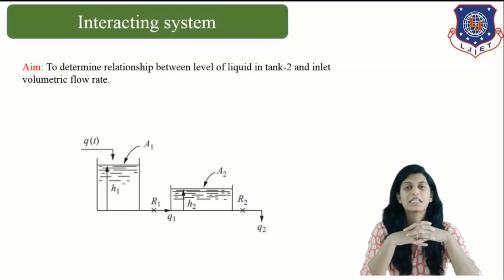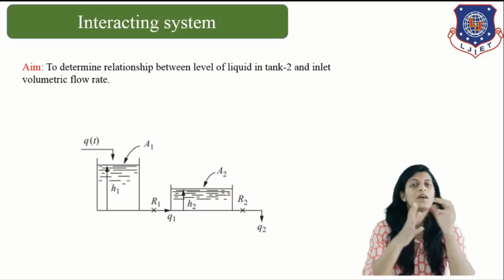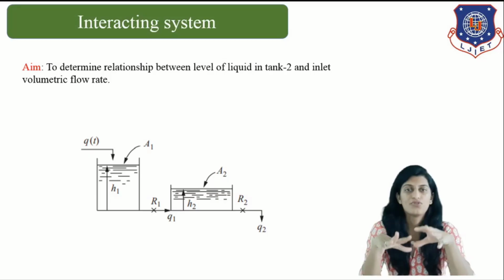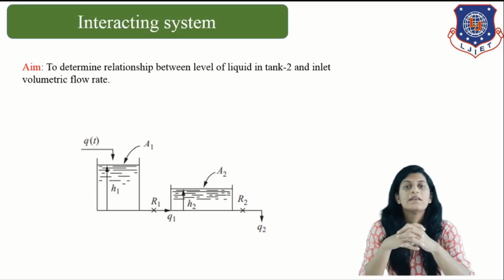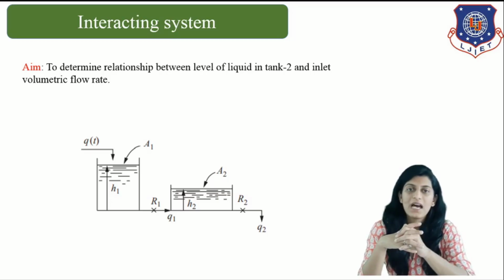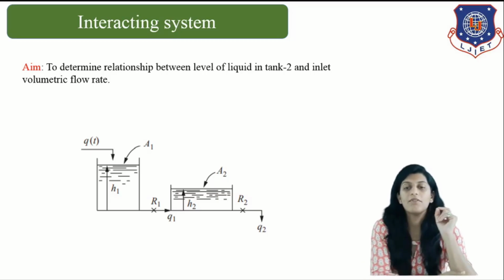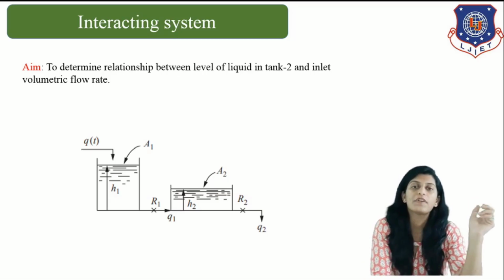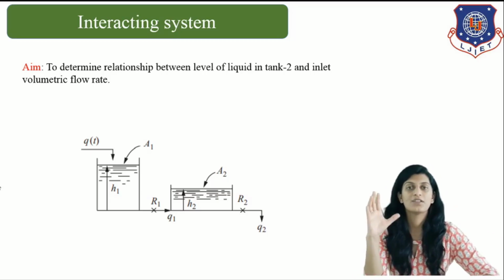Today we will start with a new topic, interacting system. Interacting system is also part of a topic, response of first order system. This is one of the examples of first order system, and here we will be having two different liquid level tanks, right. So let's just discuss what we mean by interacting system.